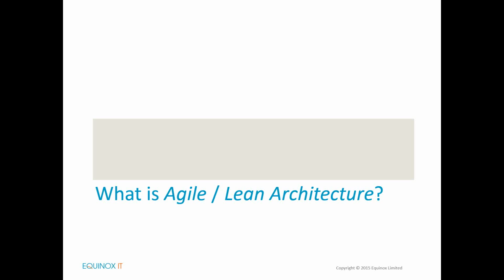Now, the two are not the same. You could have a non-Agile development process that could produce an adaptable and flexible architecture, and vice versa. Or you could have an Agile process that leads to a rather rigid and inflexible architecture. So one doesn't necessarily imply the other. But for obvious reasons, in the best of both worlds, we'd like an Agile process that leads to a flexible architecture. Most of the remaining part of the webinar will focus on the second meaning, i.e. it's about the process more so than the actual implementation of a flexible architecture.